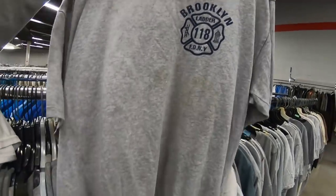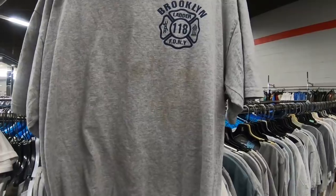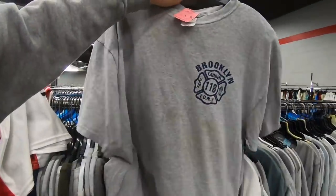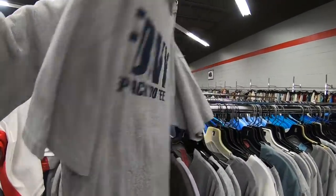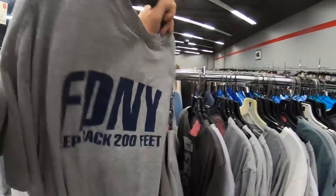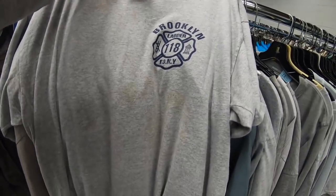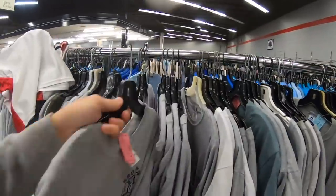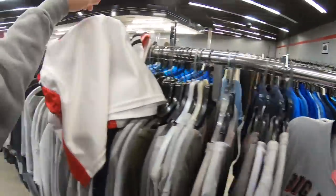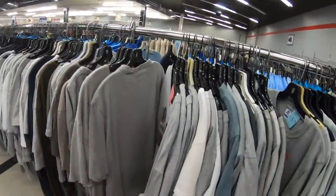It's been a really long time since I found some fire department t-shirts. Here we got FDNY Brooklyn Ladder 118, but this thing is way gone - you can see stains up there, might even be blood stains. The back sometimes has really nice graphics, like the mascot of that ladder or engine company, but this one is pretty basic. I would grab it, but because of the stains I'm not going to. Anything with a specific engine or ladder company out of the five boroughs in New York City sells extremely well - there are so many fire department buffs that love collecting this stuff.